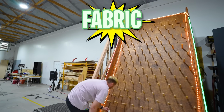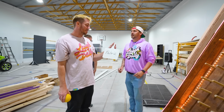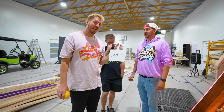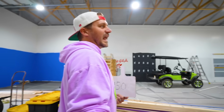Fabric. I like fabric. Necessarily that good length. There's different types of fabric, lots of different types, styles, designs. Fabric is pretty unique, but not very durable in the rain. Good luck. I'm not sure if I'm gonna be able to make a roof with a fabric. No, like a roof I can stand on. Yeah, definitely not stand on.